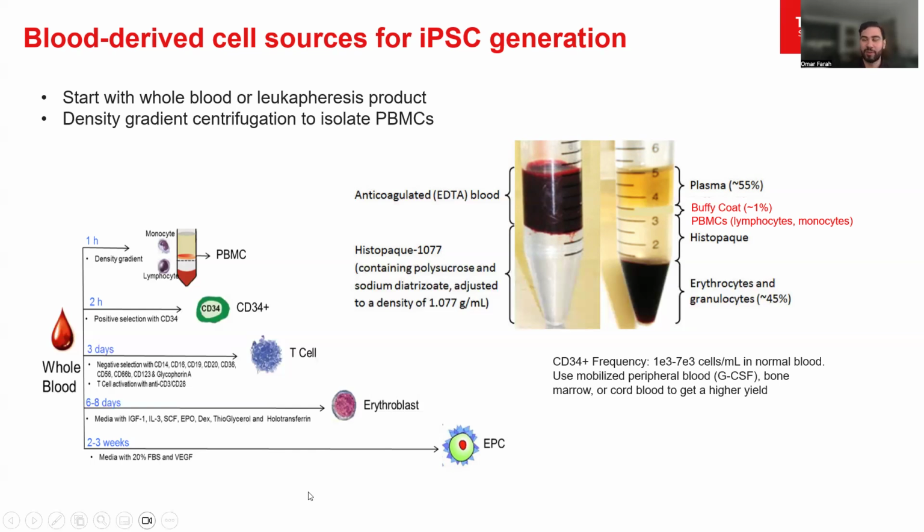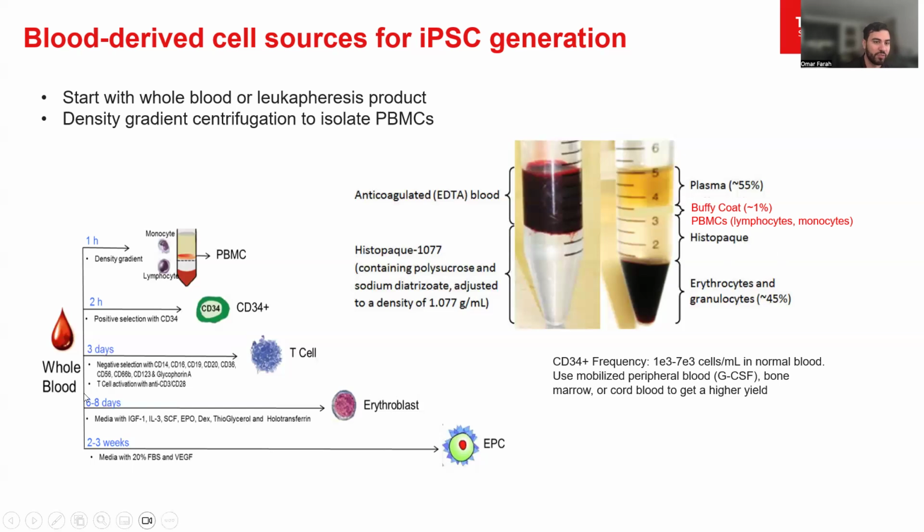Okay, so for blood-derived cell sources, the protocol that I've been showing you so far with the CytoTune has been to reprogram fibroblasts, but the protocol is slightly different for different cell types, right? I mentioned the other very common cell source to reprogram is blood-derived cells that can be taken and isolated from whole blood, right? Ideally, there are a lot of cells in whole blood draws that don't reprogram very well. We talked slightly about this, right? Your erythrocytes that basically don't have a nucleus aren't cells that you want to reprogram.